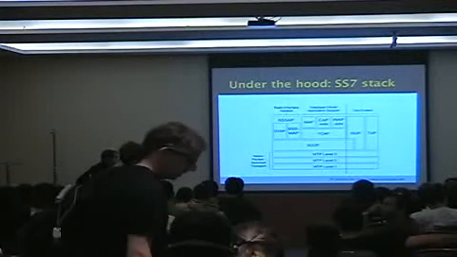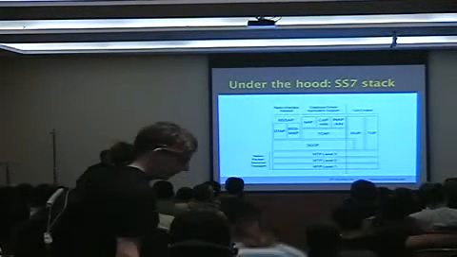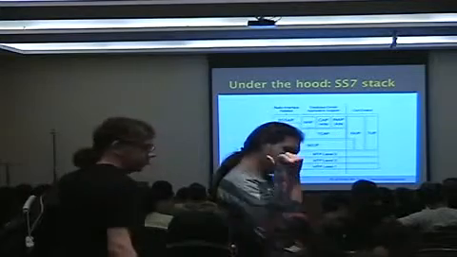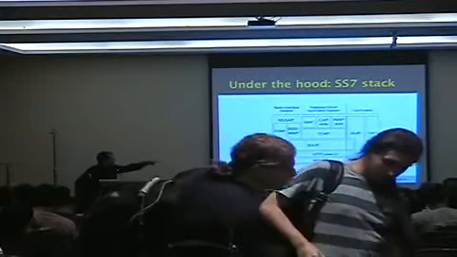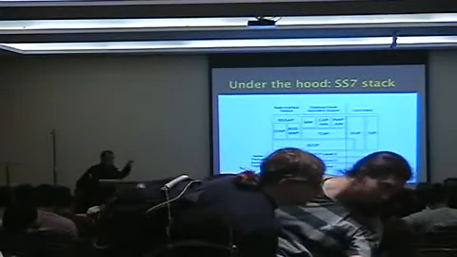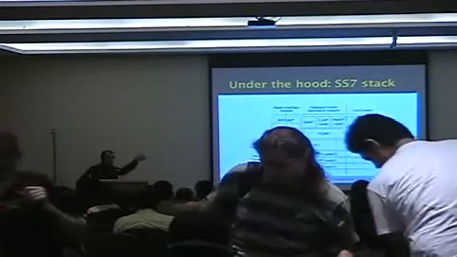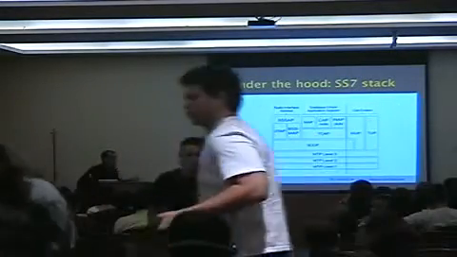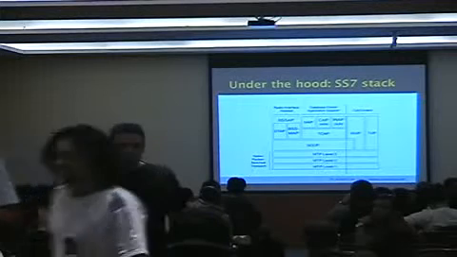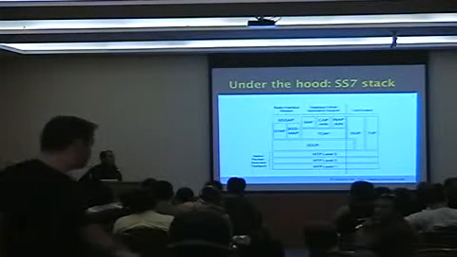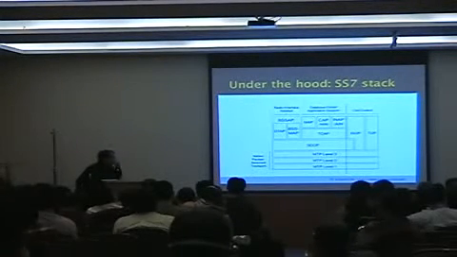Now, under the hood, the stack is basically an ISO stack. So you can see the different layers. MTP level 1 is really the physical layer. Then MTP2 and MTP3 could be like ARP and TCP. And then you have higher layers on top of it, which is where it starts to get funny.